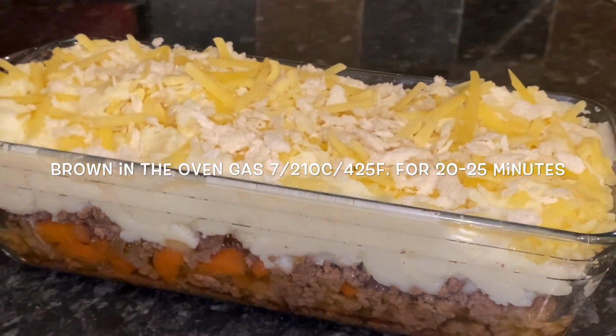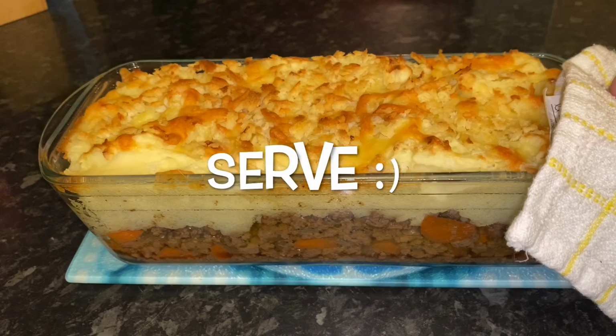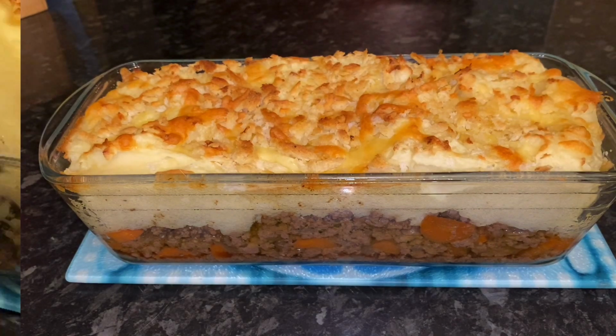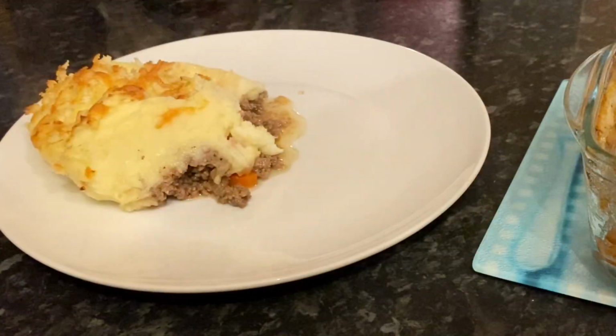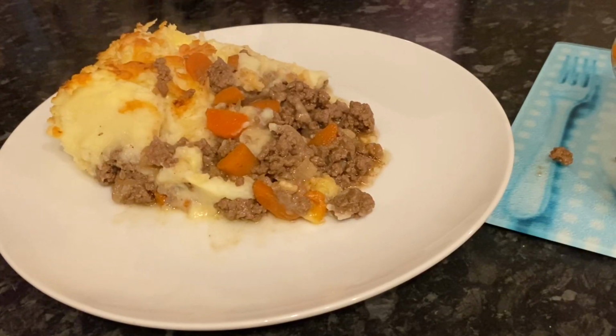So you just want to brown this in an oven. Your temperatures are on the screen, till it's lovely and golden. At the end of the day, you're only browning the top because everything's cooked, so you're not actually cooking anything. You just want a nice brown, crunchy topping. And all you have to do now is serve. So we're going to have some broccoli with ours. Sometimes this is fab with baked beans, actually.